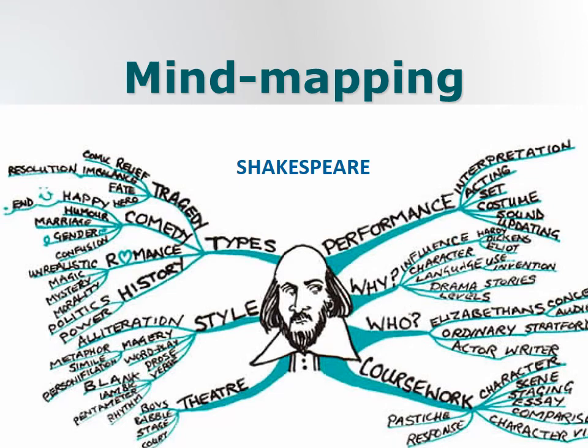Well, friends, let's see the example of a mind map. Take the example of William Shakespeare, the great literary giant. The moment you think of Shakespeare, you come across so many aspects in your mind: the types of his work, his style of presentation, the theater and his performance, his characters and their behavior and dramatic levels, the various characters and pointers available in Shakespeare's plays, and the prose and poetry coursework done by Shakespeare.